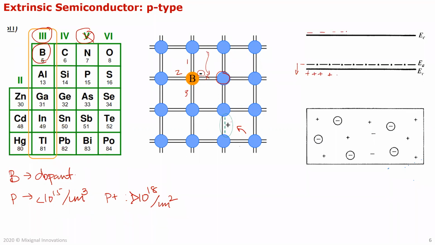If you have negative charges in the conduction band, you can conduct here. So the Fermi level of the p-type is closer to the valence band. And if you look at the material, same thing like before, you get some holes and electrons because of these bonds breaking, just like an intrinsic semiconductor.